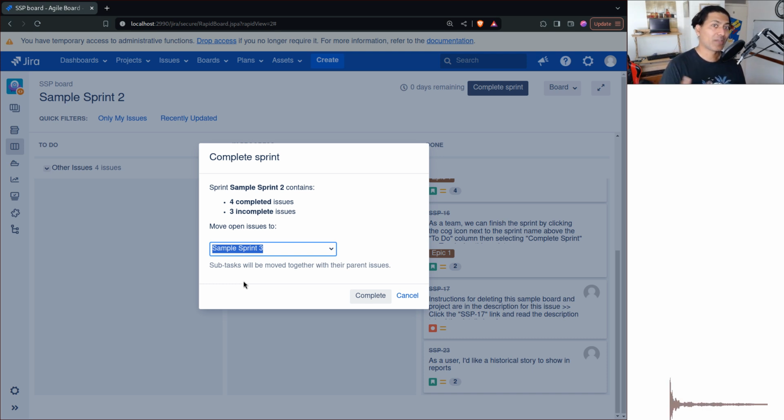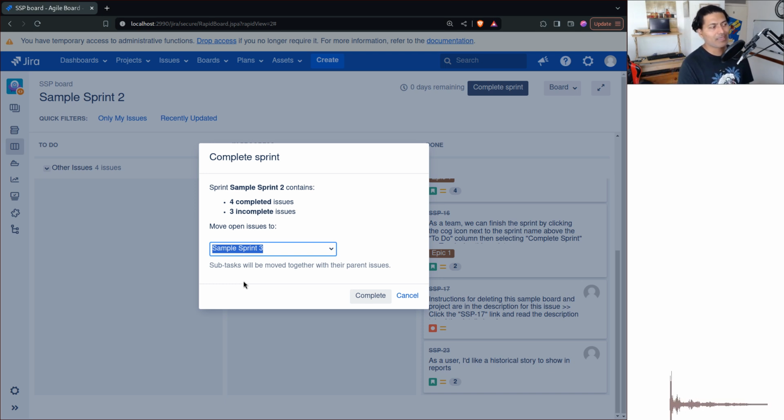those 3 incomplete issues, as per the board configuration, although they are probably closed or cancelled, because you have not mapped those states to your last column, the Jira board will still think that they are pending. So the definition of completion for a Scrum board is those states that are mapped to the rightmost column.